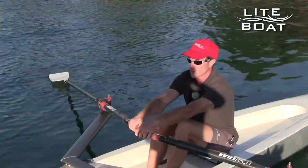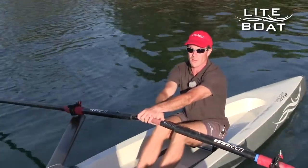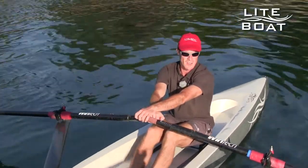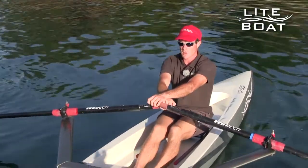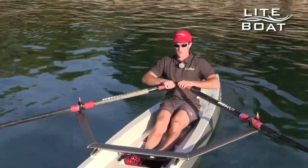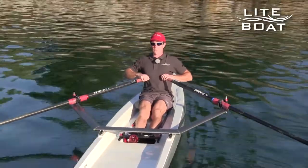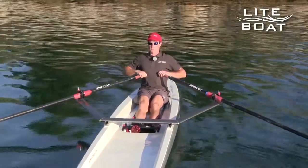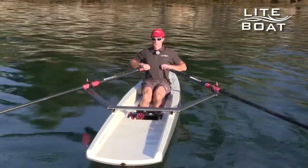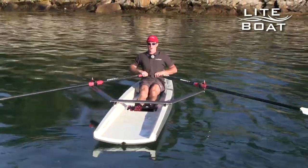As we start to come back through the power stroke, we keep the back straight and as we cross the hands, the right hand passes under the left and sits under the wrist, right up until the end of the stroke, when they will be slightly parted. When we finish the stroke, the legs are extended and the arms are flexed. All that is left to do is push down with the hands to bring the oars out of the water, bringing down the forearms to bring the oar out.